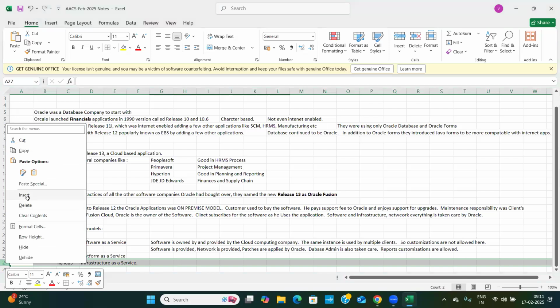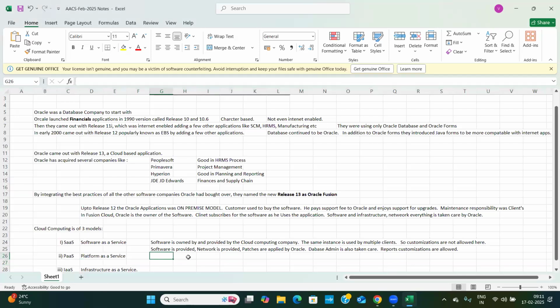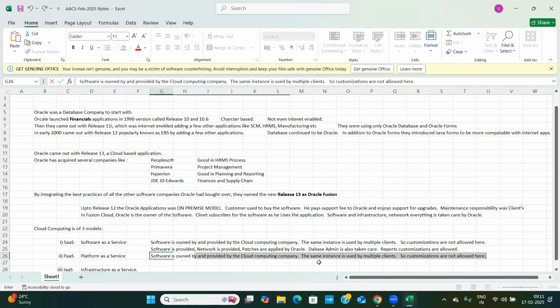Now platform as a service means the software is owned and provided by the cloud computing company. The client will be given a separate platform, a separate space for him.